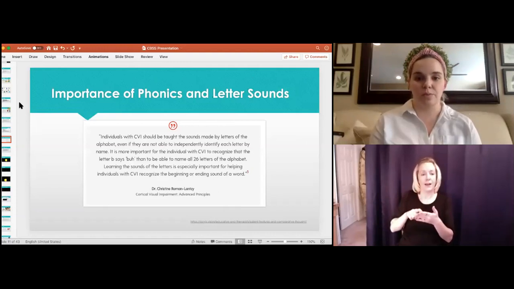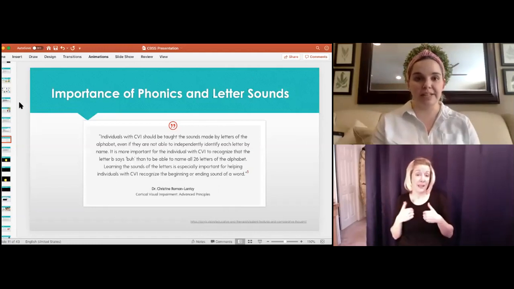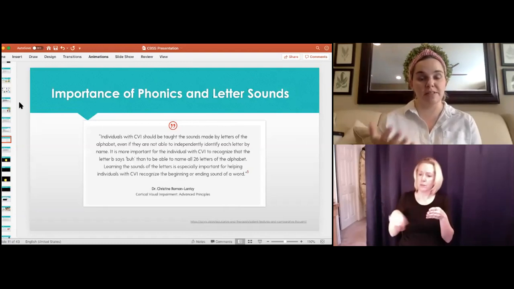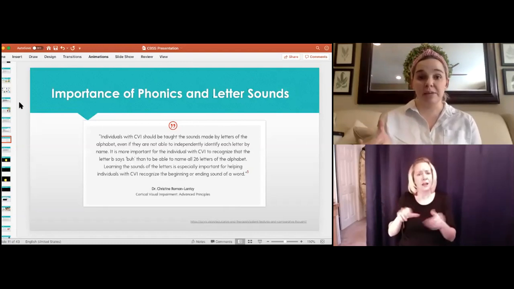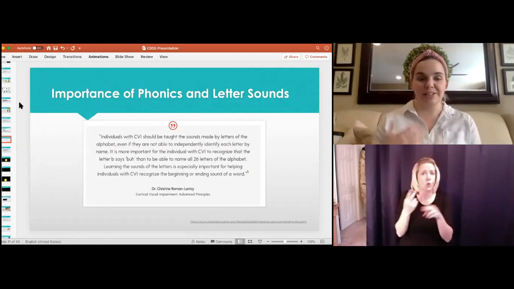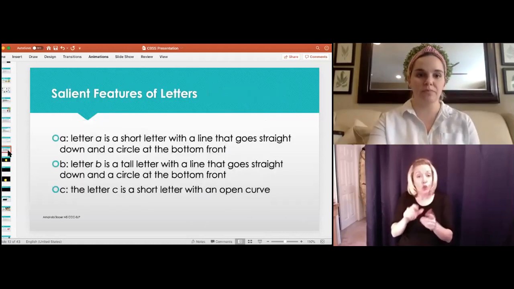Like I said, I'm super excited as I'm reading through the latest book by Dr. Roman. I'm really happy to see that she's talking a lot about believing in our students with visual impairments, especially CVI, being able to read and using some of the same approaches, but with modifications. So learning letters and learning letter sounds and then learning sight words, but we're just using some modifications to help them get there.